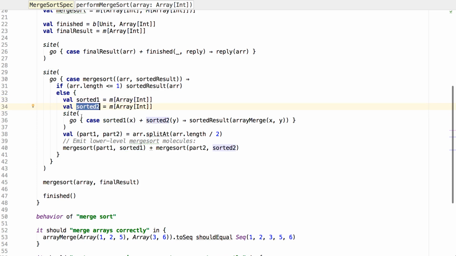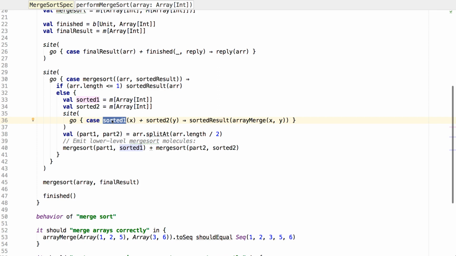And all of them are going to be hidden and completely transparent. So there's no way that one branch of this tree is somehow interfering with another branch. These molecules can never react. So you see, I define this reaction, sorted 1 plus sorted 2 equals sorted result. But there will be many molecules called sorted 1 in different parts of the tree. They will never react with each other unless they're in the right part of the tree, because that's all declared in local scope. So functional programming, recursive functions and local scopes gives us this for free.